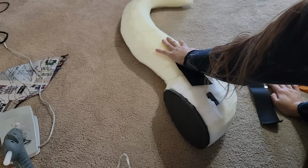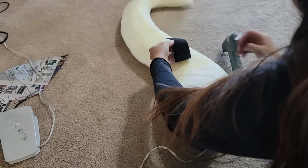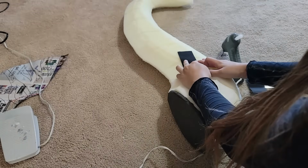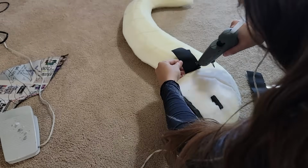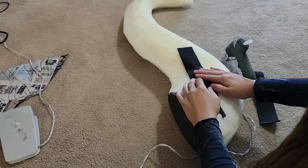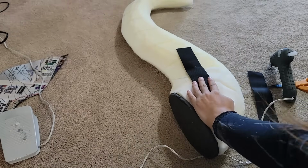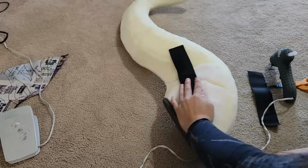Speaking of elastic, I have some really thick, I believe it's 2-inch elastic here that I'm applying glue on the main parts of the tail, sticking down, making sure that I avoid the parts where the little cuts are so that it is able to flex and bend. This usually isn't necessary, but with a really long tail like this, I do recommend adding them because it gives it a sense of stability and helps it keep its shape longer.